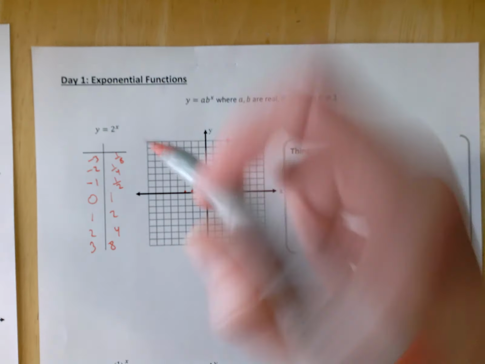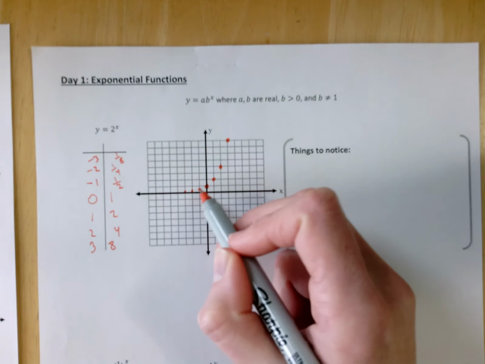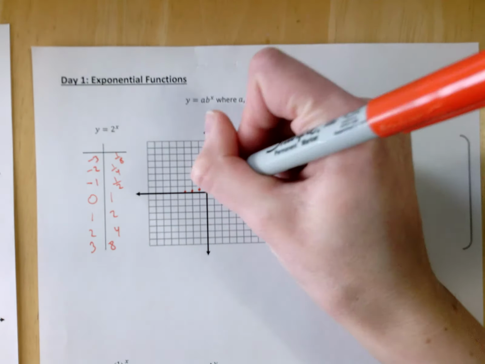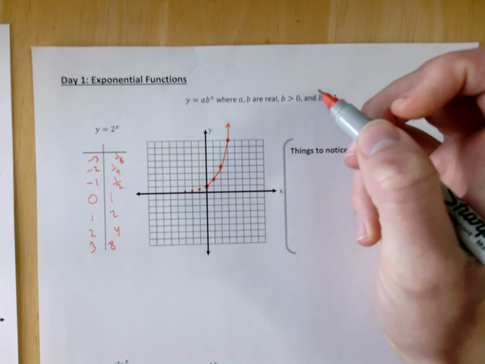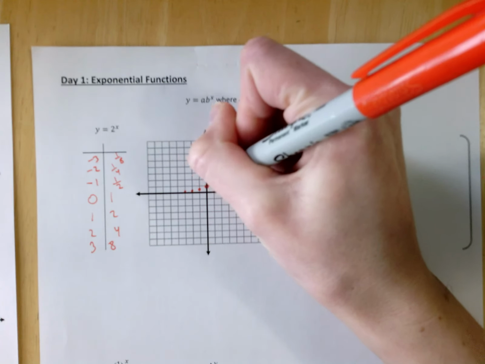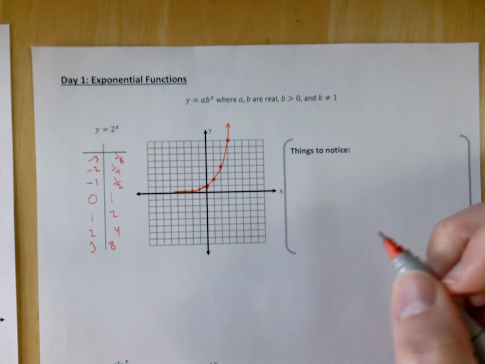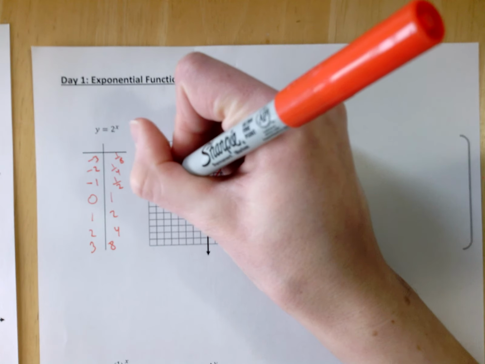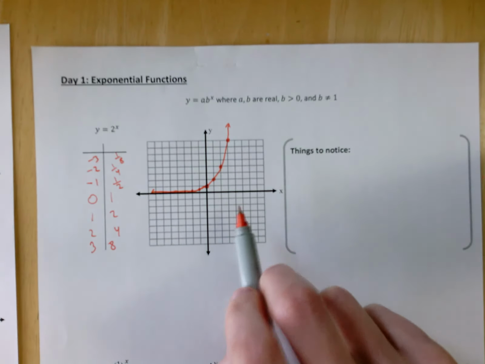So what happens is as you go in this direction, this graph is going to keep approaching the x-axis, but never actually get there, okay? So on this side, your graph is going up like normal. It's going to get steeper and steeper and steeper as you go. But on this side, it's kind of leveling out, right? It's not actually leveling out. It's never actually going to be level. It's going to keep going down forever, but it's never going to reach this x-axis, okay?